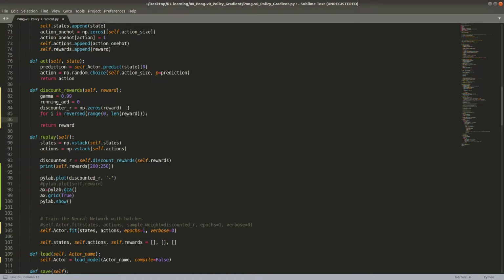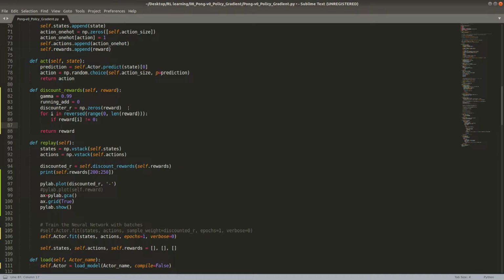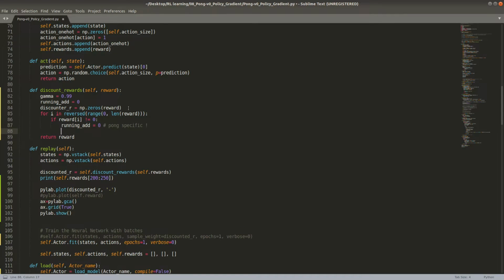Next we check if our reward is not equal to 0, and if it's not equal, we then zero the running add. This is Pong specific, I should write, and in other environments we won't use these two lines.